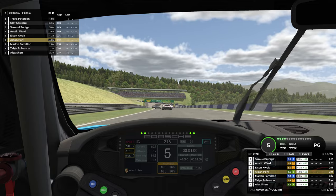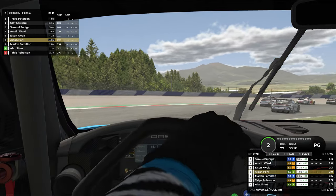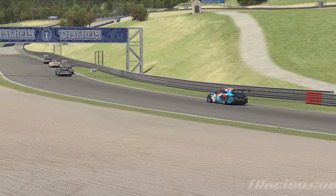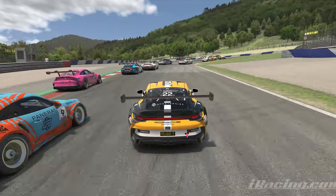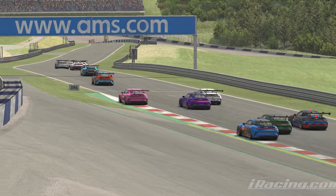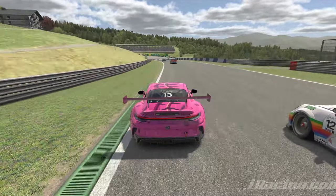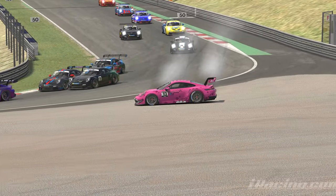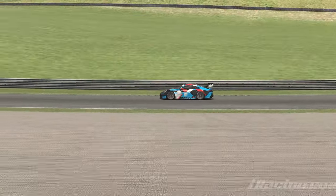I end up ceding this position to Elson going into corner three, which actually counts as a corner. The pink car behind us has fallen back, now right ahead of Josh. Coming up to corner four there's a little bit of a lockup from Elson — very easy to lock up there as it's a downhill corner and the car goes very light. Robertson goes in the dirt behind us. Rewinding to corner three: a car comes absolutely flying up the inside, Robertson makes contact, loses a position, then ends up going three wide with Josh and the apple car.